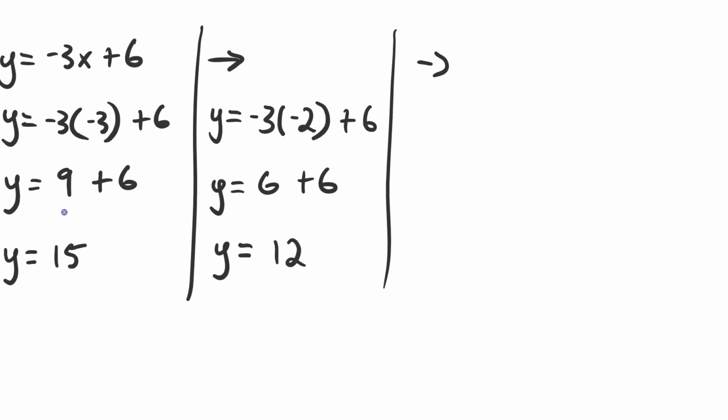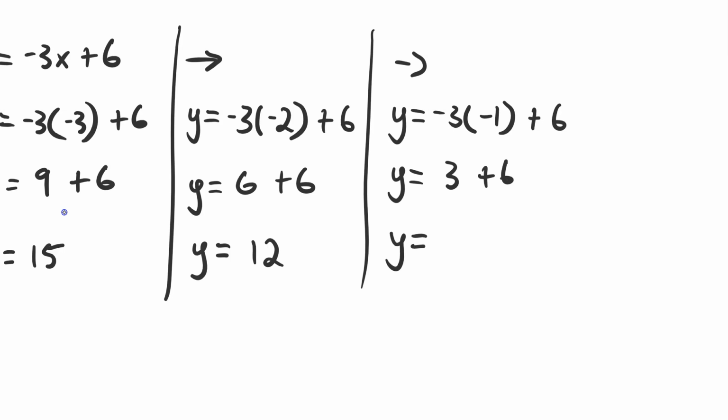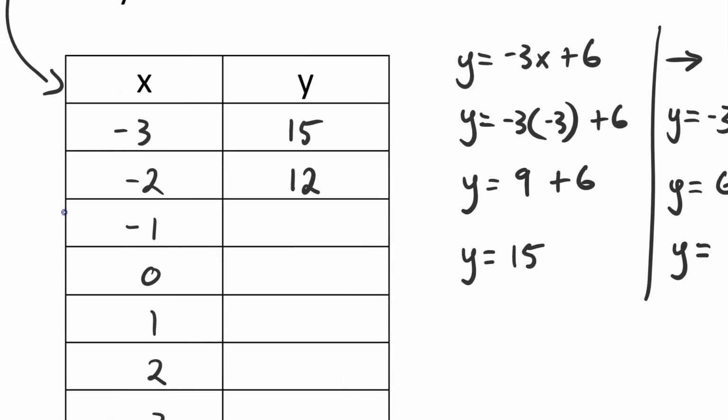And to do our third one here, we're using the same equation. Now y equals, the only thing that we're changing is our x value. So we're using an x value of negative 1 now, plus 6. Y equals negative 3 multiplied by negative 1 gives you positive 3, plus 6. Y equals 3 plus 6 gives you 9. So move over again, back to your table of values. You have negative 1 as your x value and get a positive 9.